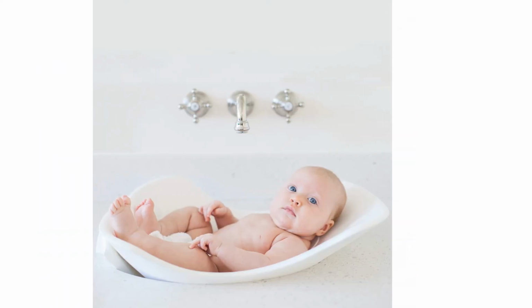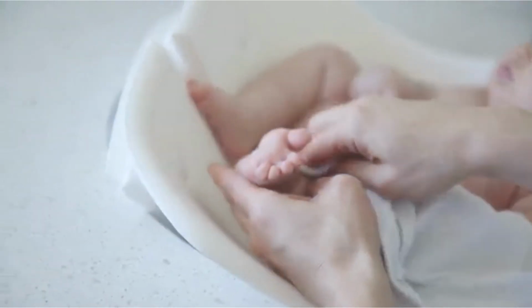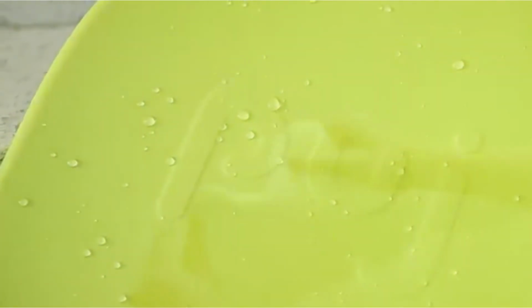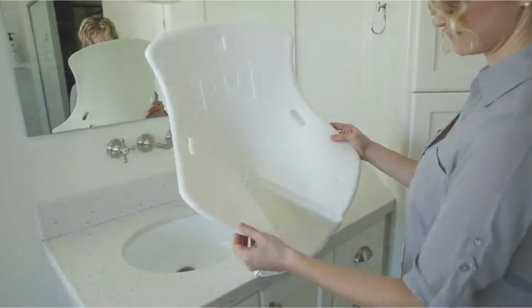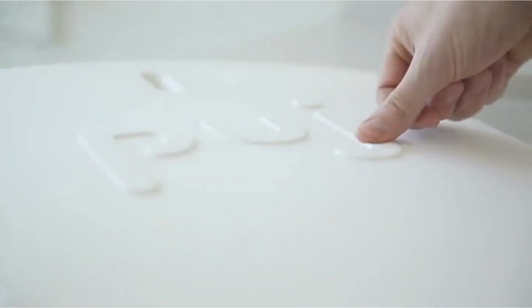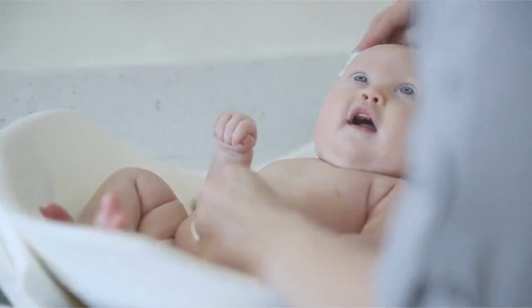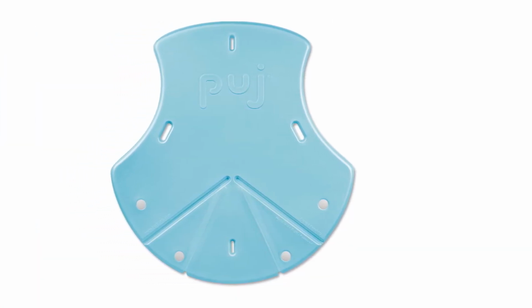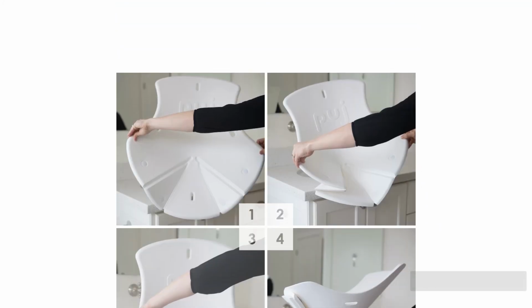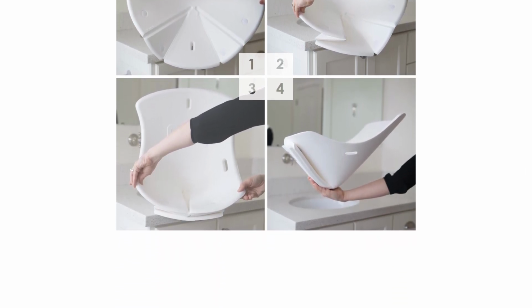We like that it offers a safe area to bathe your baby in a supportive manner, and this tub makes bathing your infant easier. One of the significant drawbacks is that it won't fit every sink. The manufacturer gives sink dimensions of 12 to 15 for length and width and 6.5 to 9 for depth, so measure your sink before purchasing to avoid fit issues or purchase from a retailer with a forgiving return policy. This tub is only large enough for infants, so it isn't a perfect long-term solution. With a max age of 6 months or up to 17 pounds, you'll need an additional plan once your baby reaches this milestone. Lastly, there are reports that the magnets that hold it folded together can come undone unexpectedly. Despite these hiccups, we like how easy the Puj is to use and how comfortable it is for babies. It is an excellent choice for small bathrooms or those with limited storage.